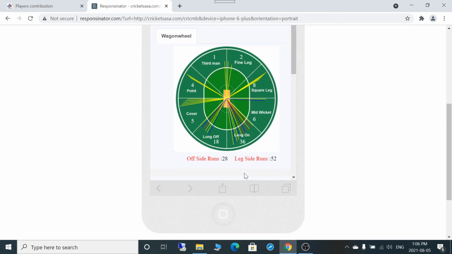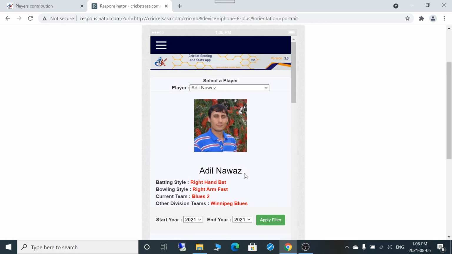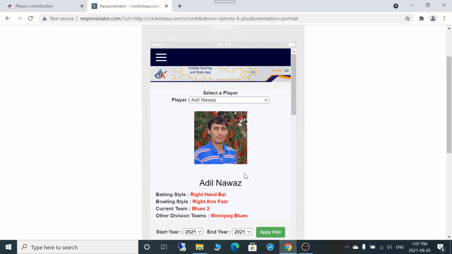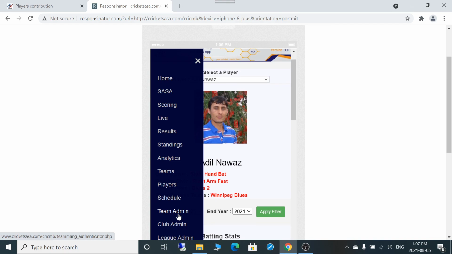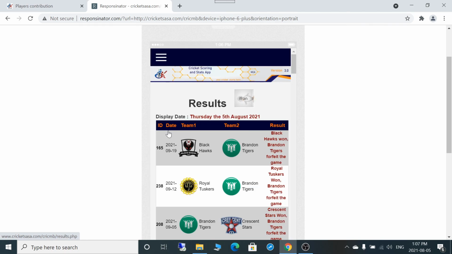The rest is the same, so no matter whichever location you click from, either from the scorecard, the player list, or the standings page, you will see exactly the same information. Let me show you the last option I talked about, through the scorecard. You can go to the results by clicking the main menu and then choosing the option results.